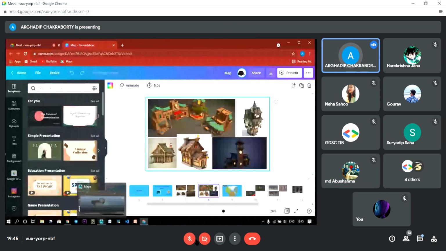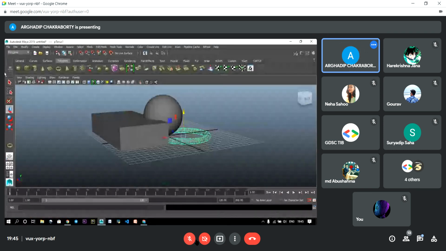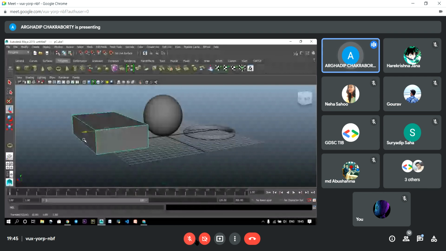I want to show you again live. This is Maya, and you can see all of the interface. This is professional software, but if you are really interested in working with us on making the assets, or if you join the asset team in our domain, then I will provide you this software.